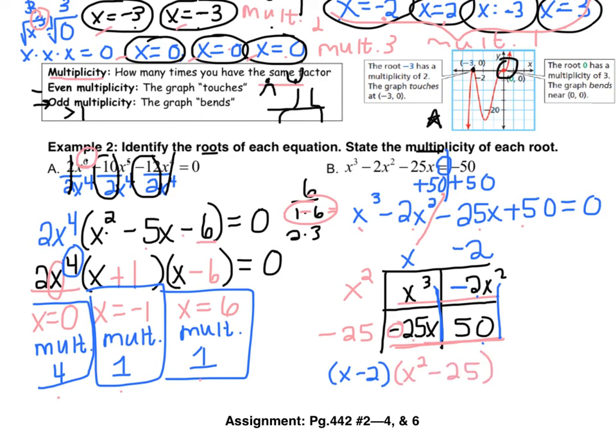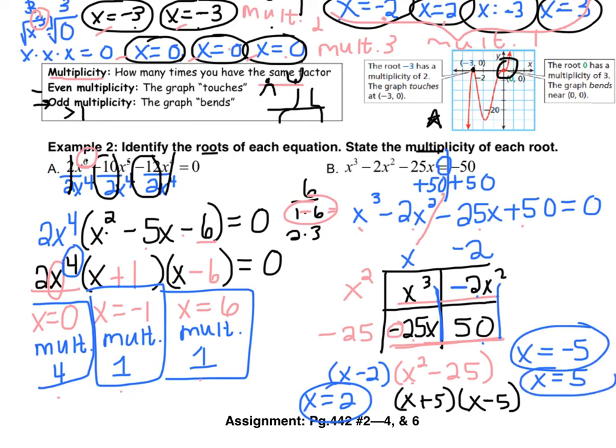If we pay attention, we can see that that last one is not completely factored, and it needs to be broken up one more time into x times x and plus 5 and minus 5. So now setting each of those equal to 0, our final answers will be x equals positive 2, and then x equals negative 5, and x equals positive 5.